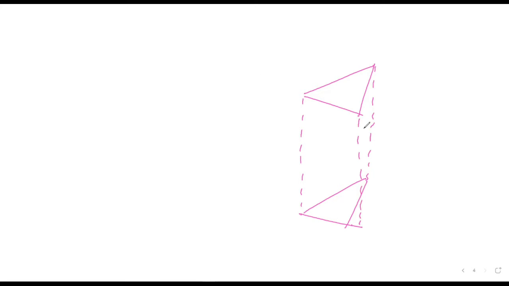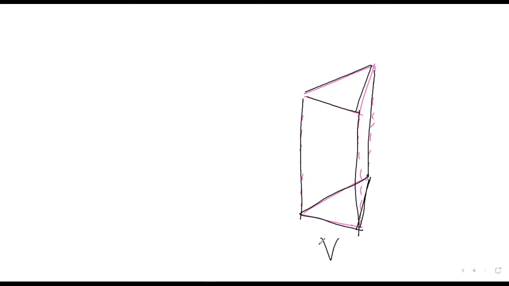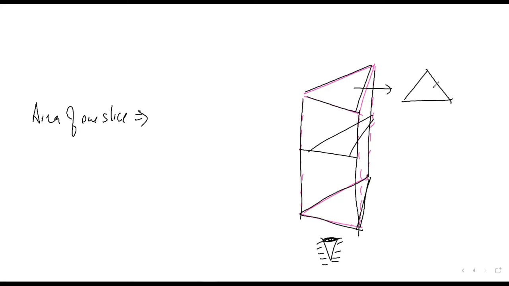I think this is what I'm able to draw. Yeah, I think now it is making sense. So, do you guys agree that if I have a prism like this, and I'm looking at this prism from this angle, again, all these slices are equal? Do you agree? Yes, sir. The area of this face, let us assume that this is a triangle like this. So, the area of one slice is half base into height. Do you agree? Yes, sir.